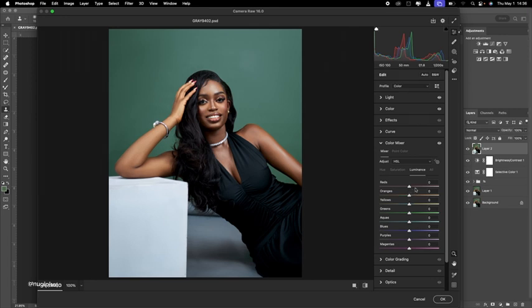So say she's fairer, it's easy for me to just increase the orange and the red reasonably, and she'll look fairer. If she's darker, it's easy for me to just reduce the red and orange a bit, and she'll look darker. Do you get me? But our model looks perfect, so I'll just let it slide. Not really have to change anything.